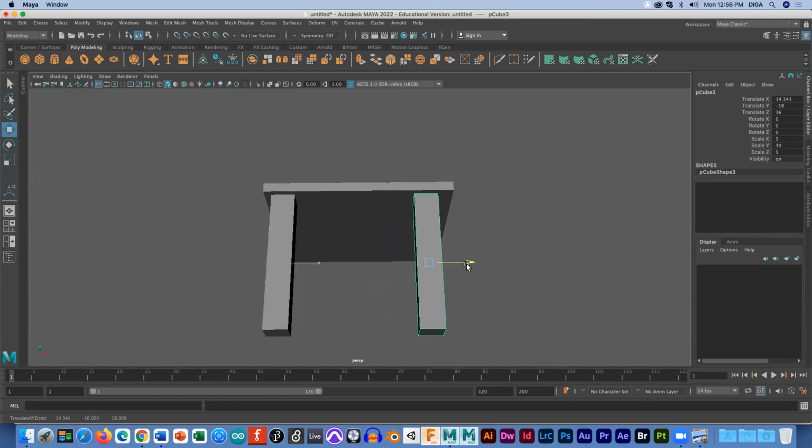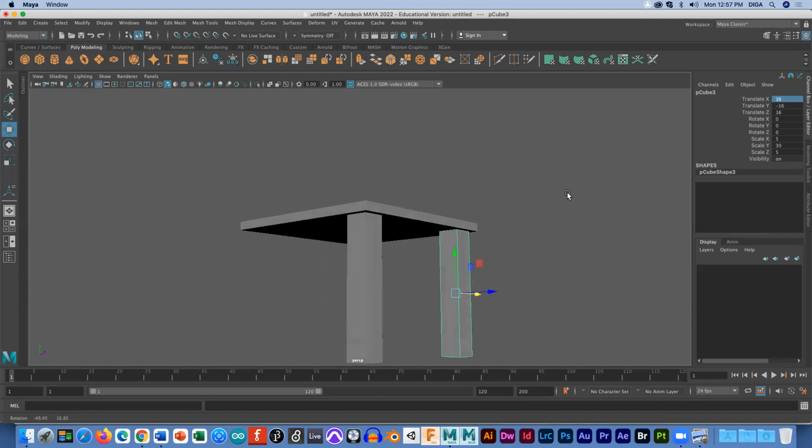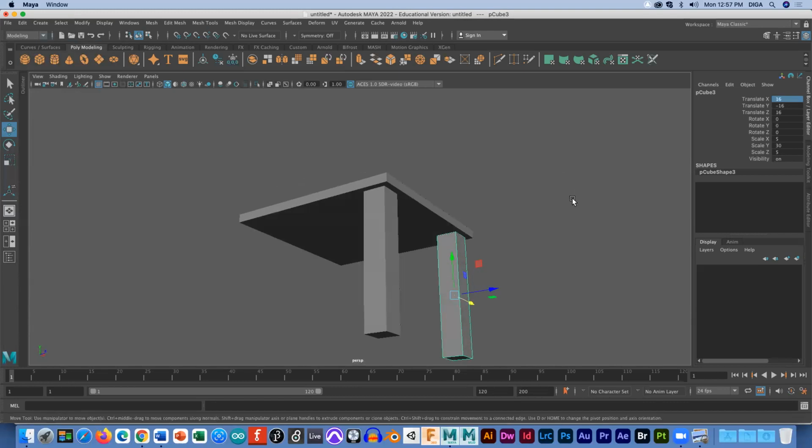And we can flip it to the other side. I can just flip the translate X value, because see now for the duplication, if I move it to the other side, only the translate X changes. So that means if I put the translate X as 16, it will be a good position. Okay, so that's the model so far. I'm going to give you 1 minute to make it.